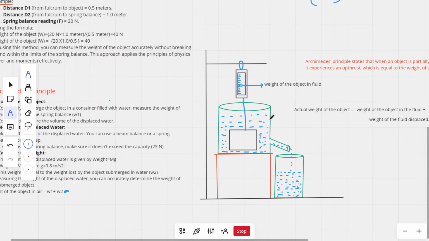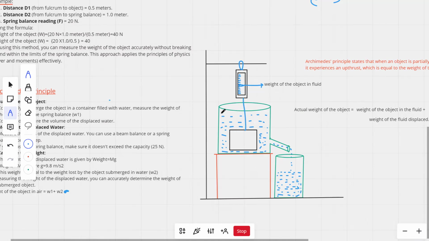Here I will take the water, because the object will not react with the water and it will not dissolve in water. That is why I am taking the water which is available in the laboratory. And then this is a measuring jar, and this is another measuring jar, a graduated jar, and then this is the water jar. Okay, and I will keep the water in it, and then I will leave the object into it. I will make sure that the object is fully submerged in the water.